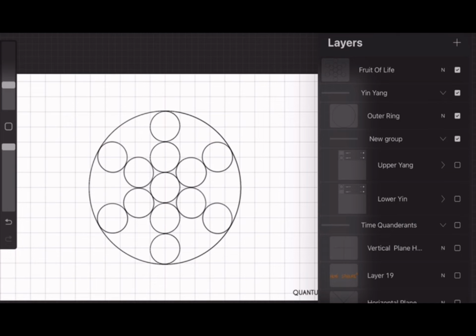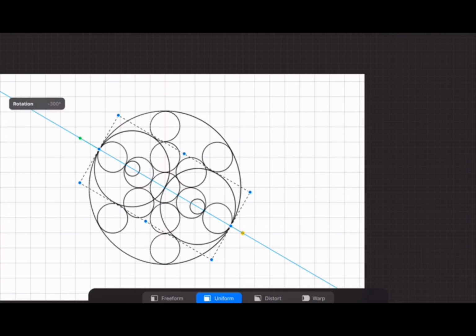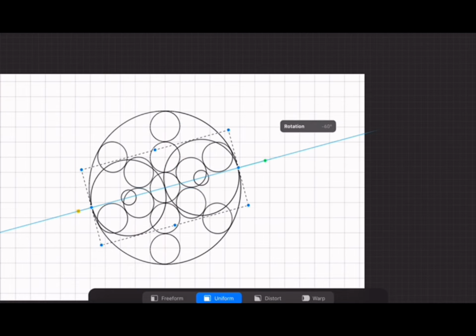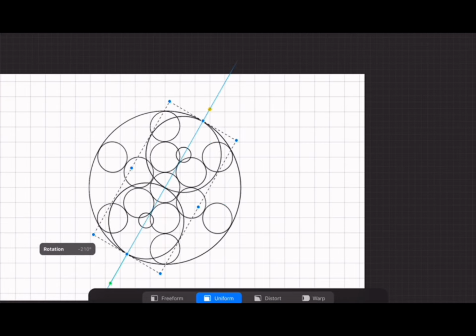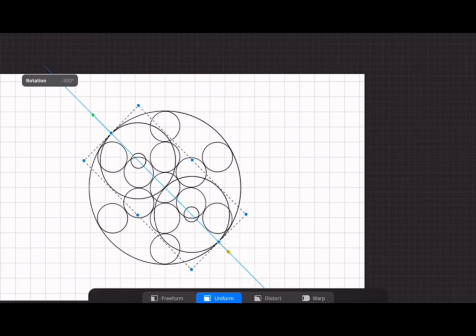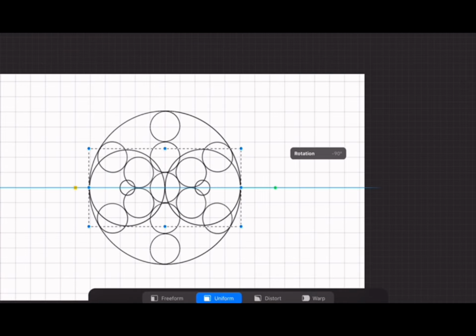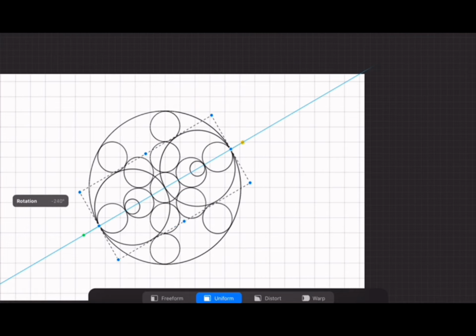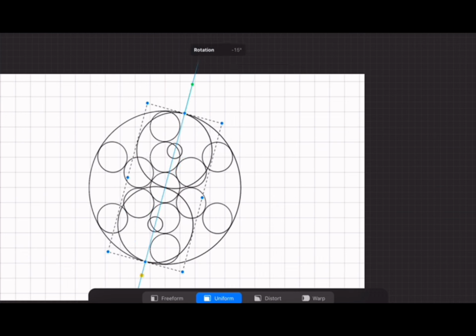So very clearly in my work, if you follow it, you're going to see that I have this yin energy down at the bottom. This is the winter. This is the new moon. This is the nighttime. And then I have my upper yang energy. So then what starts to happen is when these are rotating around, it's going clockwise from one side, like if you were on the other side, and then I work with it counterclockwise as we're looking at it right now. So you just start to see that these are in motion, and these little dots of the yin and yang are moving through those different branches and fractals or arms of the fruit of life pattern. And that's how I work with it.